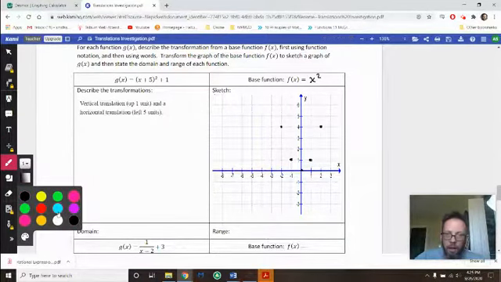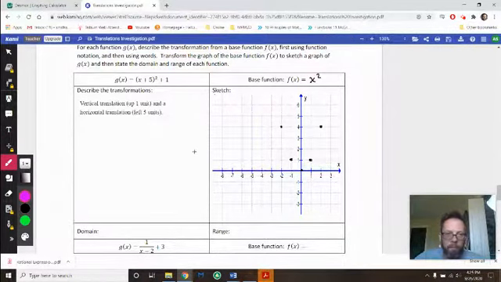I'll do purple or magenta or whatever that is. Looks nice. So we're going to take each of these points and take it 1 up and left 5, or left 5 and 1 up, doesn't matter. So left 5, 1 up, that guy goes there. This one, left 5 and 1 up, goes here. Left 5 and 1 up, goes here. What some of you might notice is that you might have just translated the vertex to (-5, 1). And then because translations don't change the shape of the graph, you can just use the step pattern to finish it off. But yeah, I'll just finish off here.